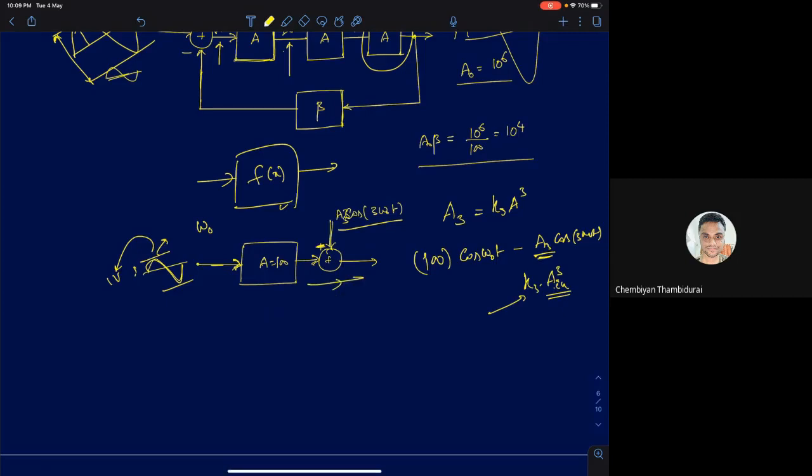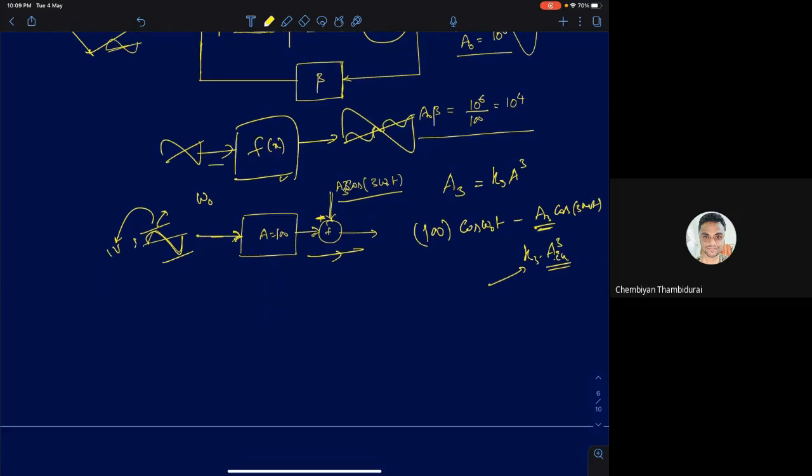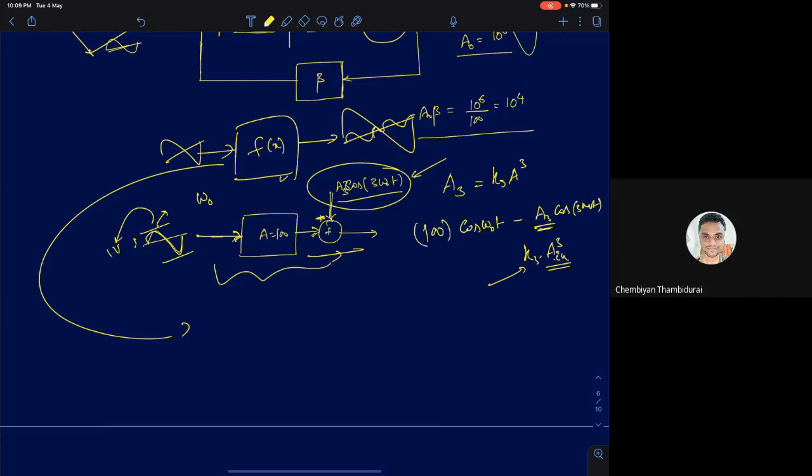Mathematically, I'm capturing it. If I feed a signal of amplitude 1 volt here, I'm going to get 1 volt plus an unwanted term. What I'm saying is I'm going to split this nonlinearity into two parts and model it as an external disturbance. So that's the mathematical model. In an open loop amplifier, this external disturbance appears directly at the output. There is nothing done to that. It appears directly at the output.